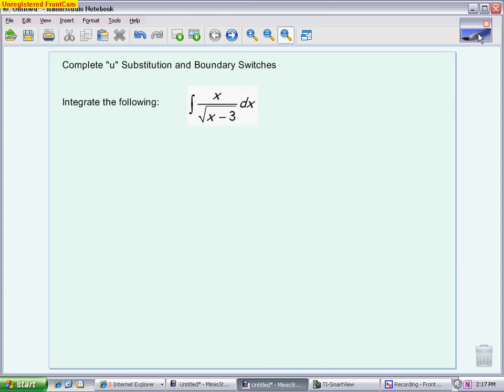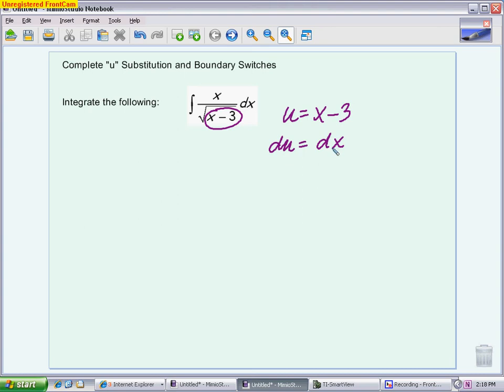What you'll notice when you look at this problem is it starts off looking just like regular U substitution. You have a composite function. The composite function is this x minus 3 under a radical. We let u equal x minus 3, the piece that's having something done to it. When we take the derivative, we get just 1, or we write dx. And here's where the issue starts to come in. Normally when we have our du piece, any extra variables that are part of the piece that I'm trying to integrate are used up in the du. It's part of the du.